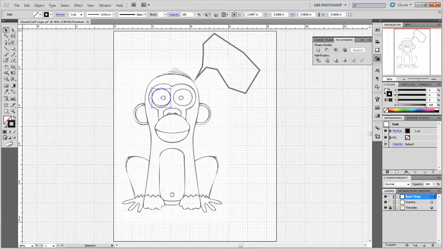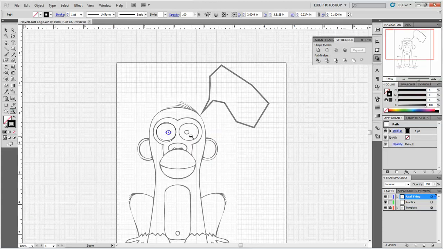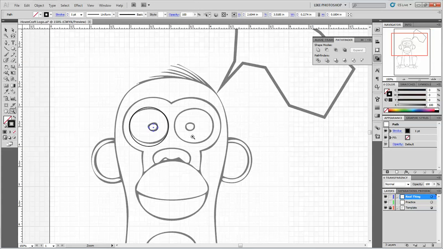All right. So the next thing we're going to do is go back to the circle tool, and we're going to draw his eyeball there. Okay, and we can click on this tool and we can blow it up, make it bigger. Okay, so we're going to draw his other eyeball. So we're basically tracing this thing.